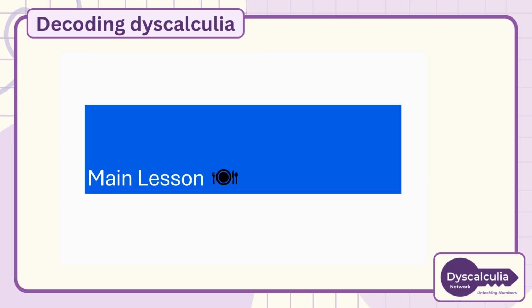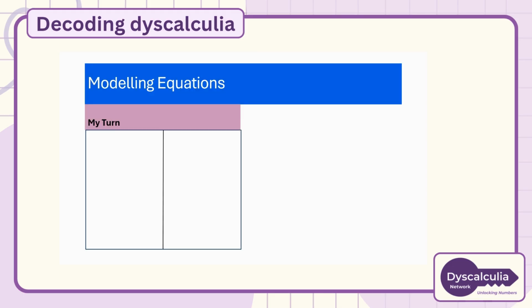Now that we've refreshed our vocabulary, let's move on to modelling equations. This is an algebra mat. It has been split into two halves. The vertical line represents the equal sign. Here's an equation modelled with algebra tiles. On one side, I have a positive x tile and 3 positive integer tiles. On the other side, I have 7 positive integer tiles. The equation being modelled is x plus 3 equals 7.